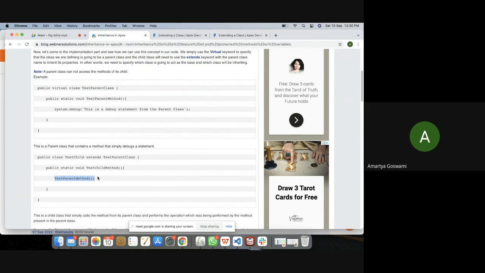If I write another method here, public void test method 1, and I want to call it from test child method, I can, because it is within the same class.